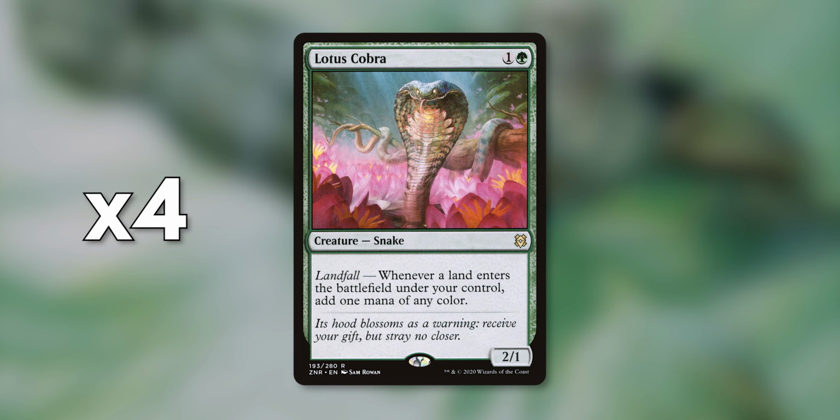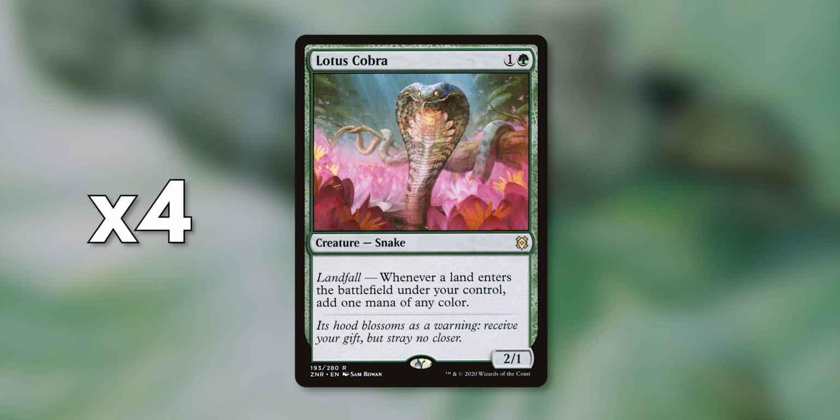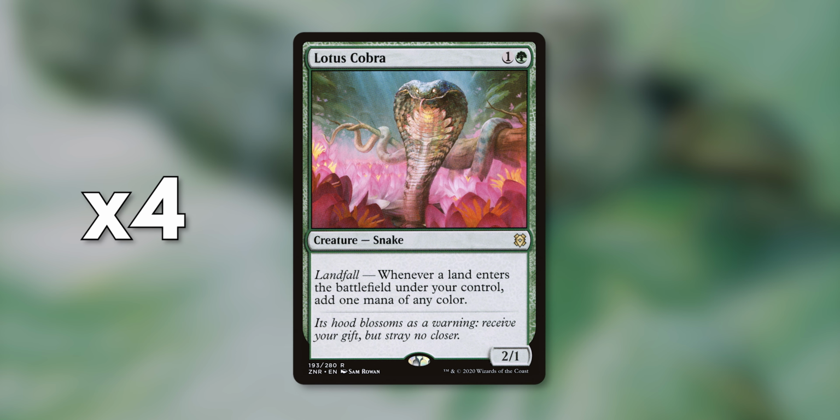That creature is Lotus Cobra. Landfall, add another mana, it's just so good. 4 of them should make this deck run smoothly, helping us cast all these things pretty quick.